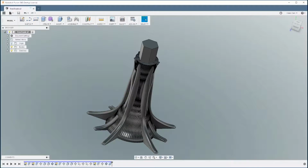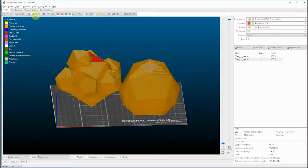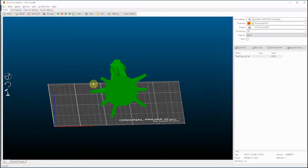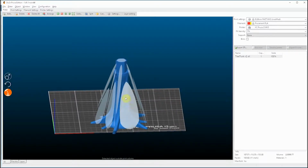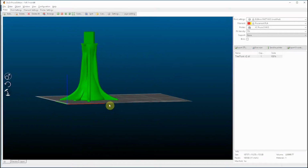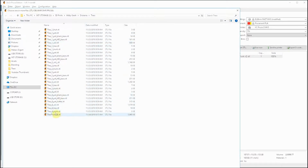Now we jump over to, there's the trees. So let's delete all. I'm going to add that tree trunk version 2 in there. Is it really that big? Okay then, maybe it is that big. Let's add one of those tree tops in there.